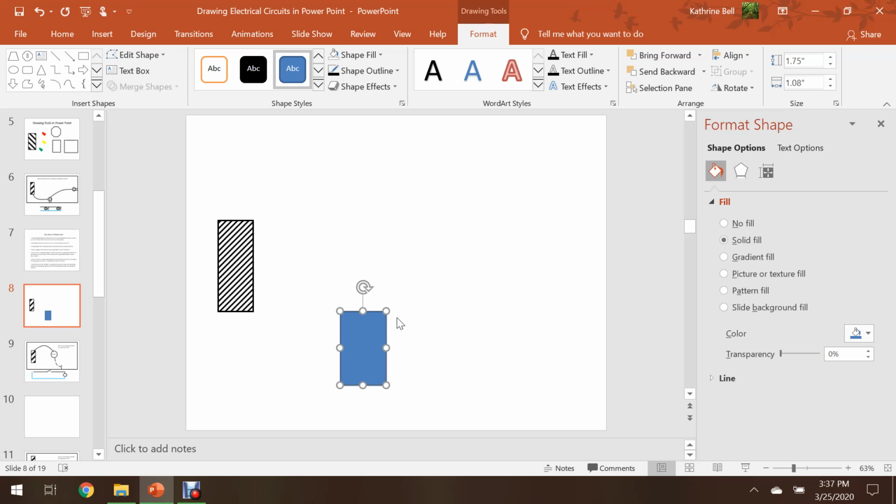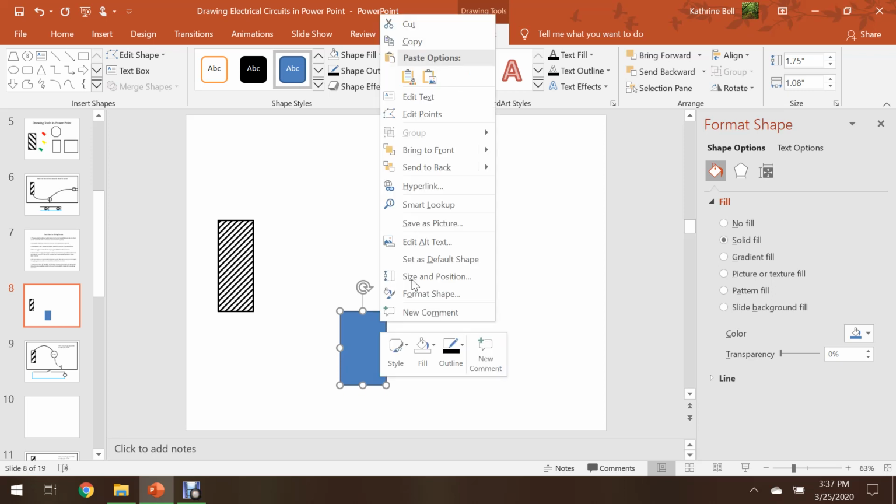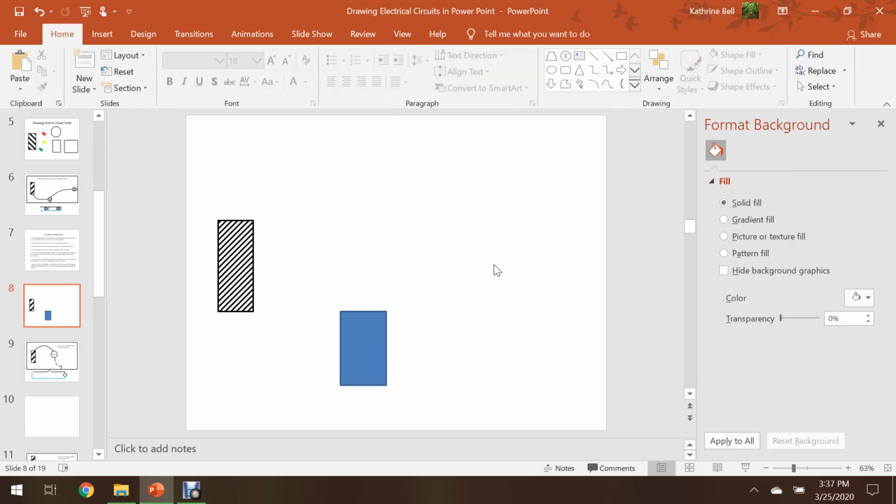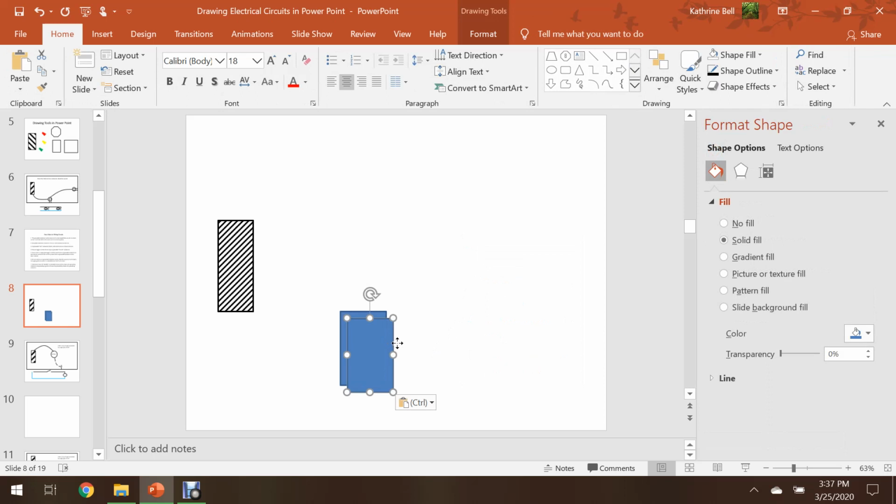Now that I've drawn this, I want to duplicate it because I've got two duplex receptacles. Remember, to affect it, I must select it. This is selected. If I hover over this, I see my crosshairs with the arrows on the end. I right-click, copy, right-click, paste, and I've duplicated. I've got a box that is exactly the same size. I left-click and hold and move. You'll notice that when I do this, I get some dotted lines that show me when I have this aligned so that my two boxes are even with one another.